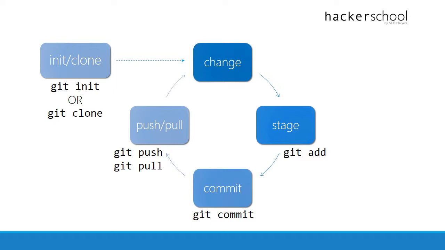So what clone is, is basically another way of starting this whole cycle. It's only used when we have a remote repo. To create a new repo, we use git init, and we saw this in part one. If we want to copy a remote repo, so we have an existing remote repo that we want to start working with, we use clone. So we type git clone instead. What this does is it tells Git to download the stuff in that repository and make a copy of it on our computer. Then we can work with it the same way we normally do, as if it were a normal repository that we created ourselves. So let's take a look at cloning right now. Then we'll come back and look at the push and pull thing.